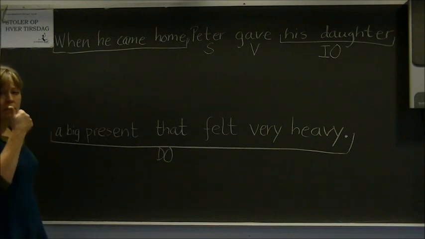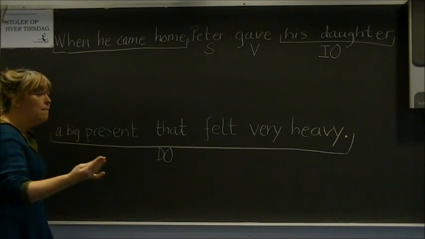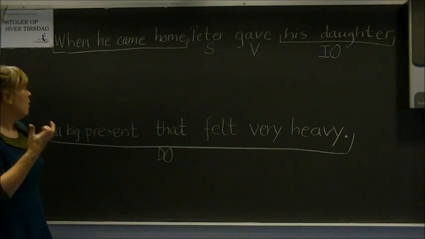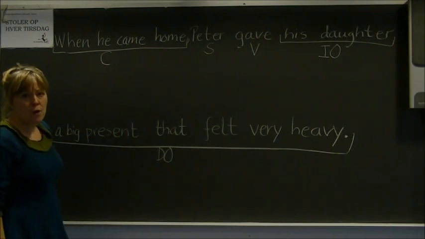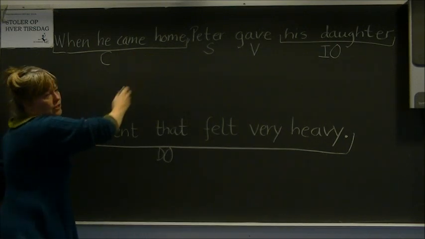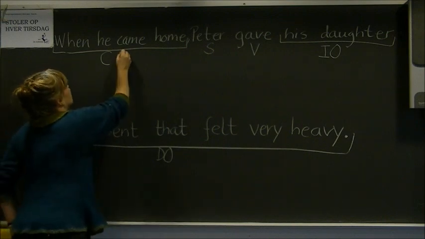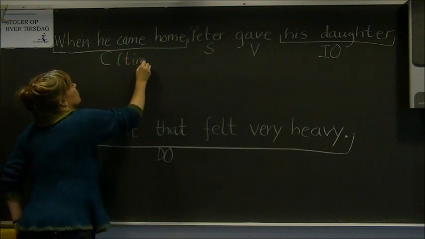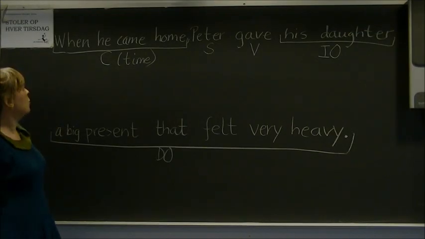So when we can ask when, why, how, where, we get the answer of a circumstantial. Some grammars also call it an adverbial. So these are the circumstances that the action happened under, you could say. In this case, it is time. So it could also be place and manner and reason and lots of other small meanings that the circumstances give us.